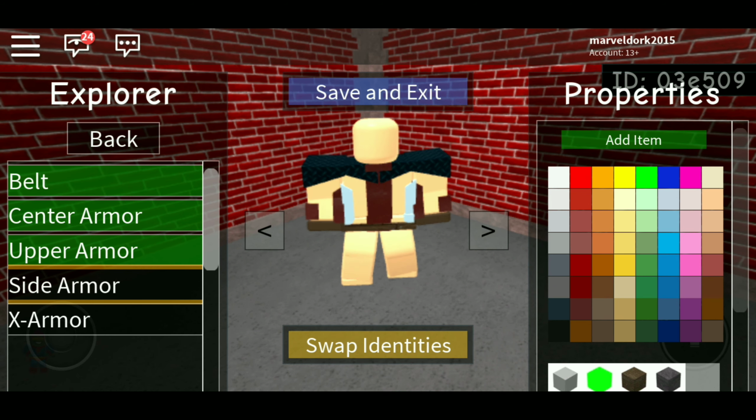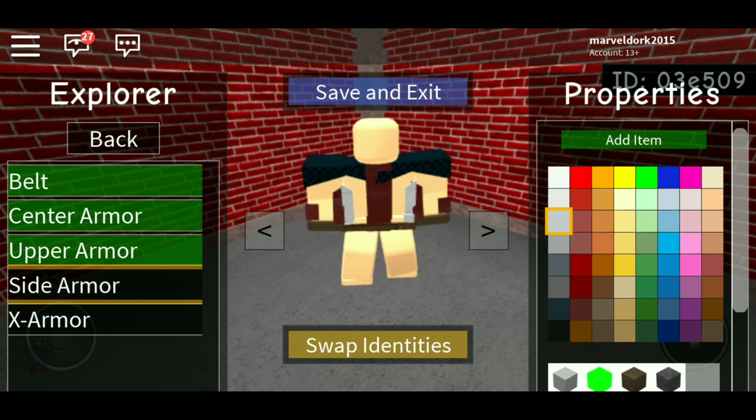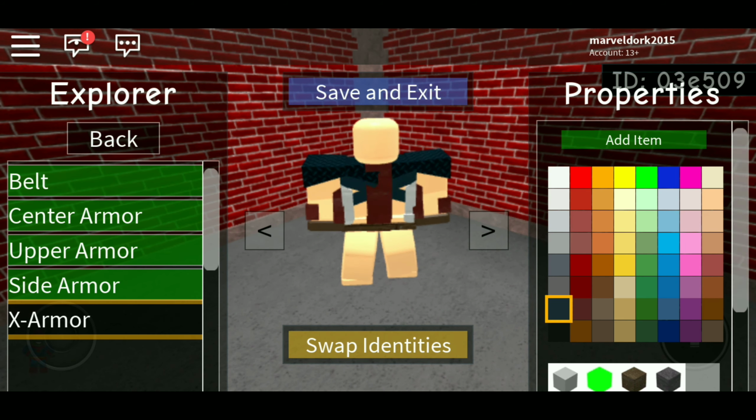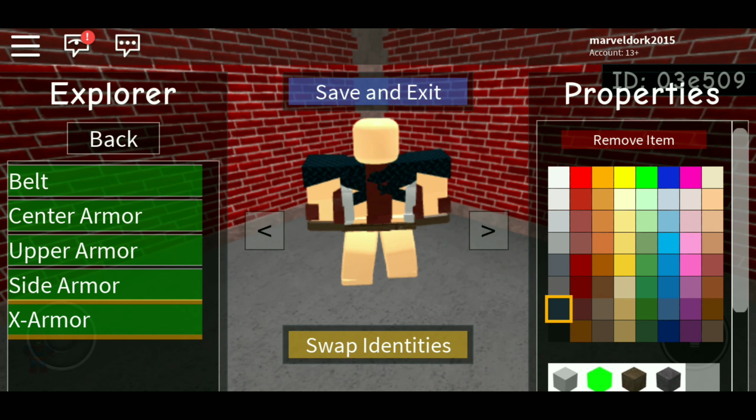And for his side armor, this is kind of going to be the design. I'm trying to look at my notes. Okay, for the side armor, you're going to use the 3rd white down and the 19th texture. You are going to use the 19th texture and 17th texture a lot in this creation. For the X armor, you are going to make the darkest blue again and the 17th texture. By the time you watch this video, the numbers 19 and 17 are probably going to be very annoying to you.